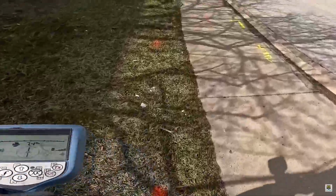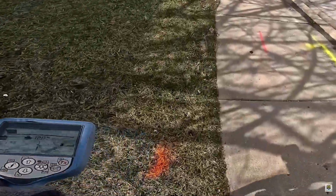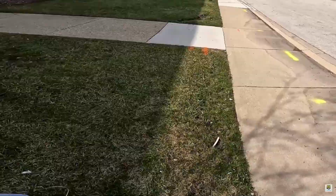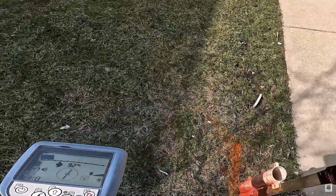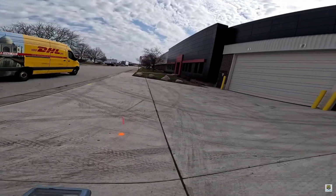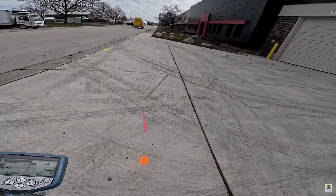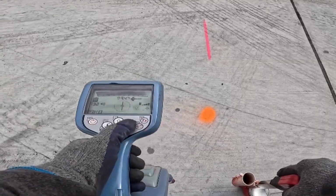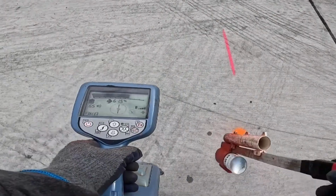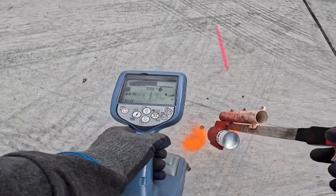You're using Null Mode to verify the peak. Here's what you're doing. You're going to peak that utility all the way out to your extent, then come back using Null Mode to confirm that your peak was accurate. And my null response is really good here. You see, the null is really good where my peak is.